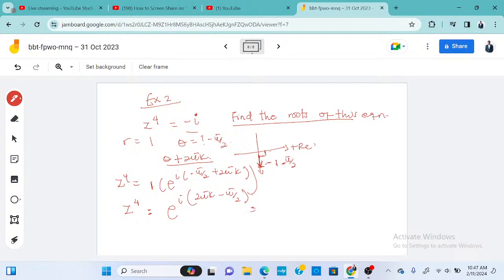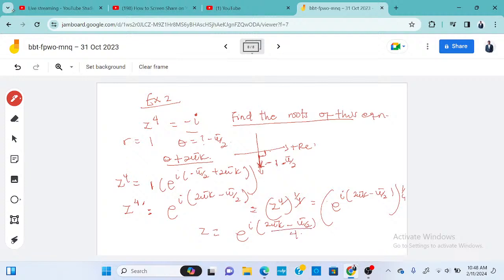So at this point, you apply De Moivre's theorem by taking this 4 out. To remove this 4, I'll take the fourth power on both sides. So I'll get z to the power 4 all to the power 1 out of 4 should be equal to open brackets, e to the power i multiplying 2 pi k minus pi on 2, everything to the power 1 out of 4. This simply cancels this, and we get our z to be equal to the expression e to the power i multiplying 2 pi k minus pi on 2, everything times 1 out of 4. So everything here divided by 4.